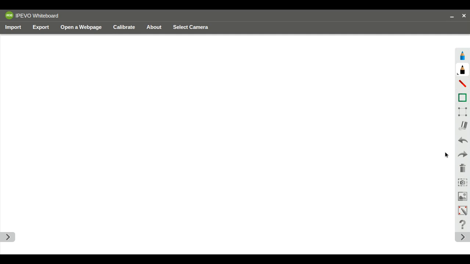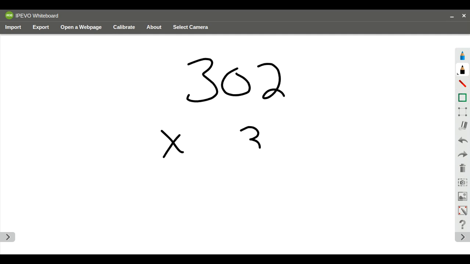Next problem that I have is 302 multiplied by 30. Now this one, for sure, I'm going to have you guys take off that 0. In fact, what I'm going to have you do is go ahead and put the 0 down under your product because everything in that row is going to be a 0. So I'm going to put my placeholder here to multiply by the tens place value. So I'm just going to drop that 0 and then multiply everything times 3.